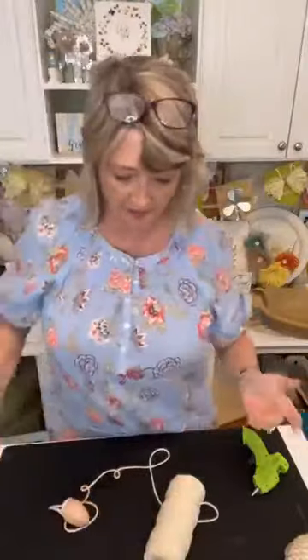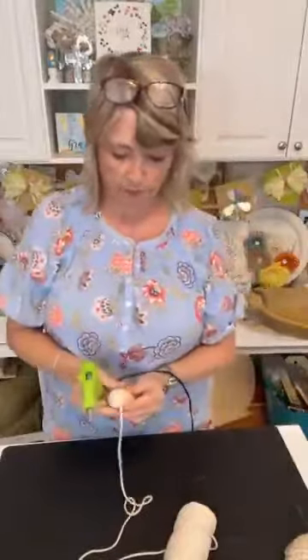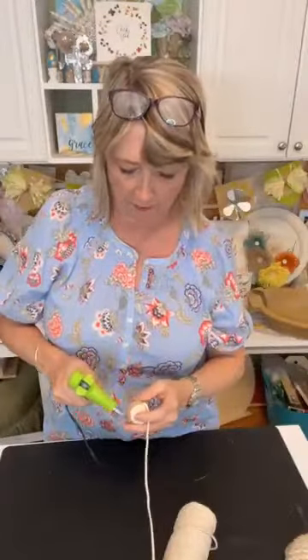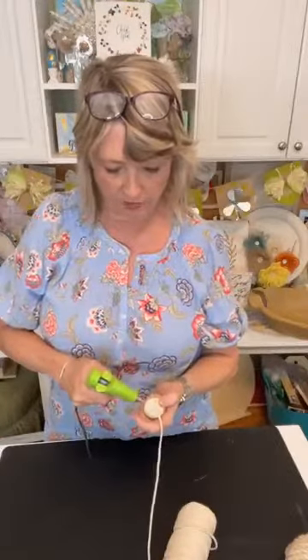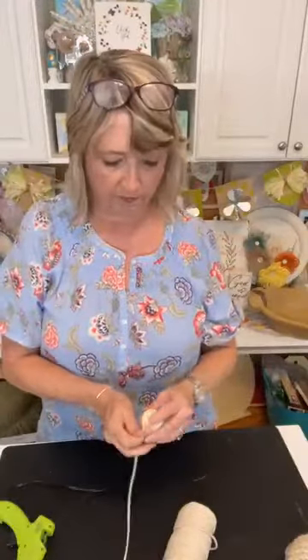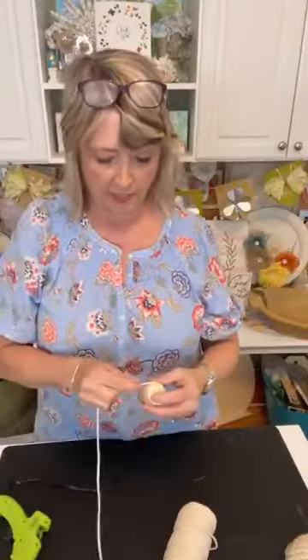These Easter eggs are awesome but they are super glue intensive. This is macrame cord — I wish it was a little bit thicker, but it's the right color, so that's what I'm using. I just started winding it on one end of this wood egg. I'm looking for pieces to go in here that are going to have some texture and interest. I want them to be cream — cream and tan or brownish is my vision. It's going to go on my bookshelves and replace my winter one that has the ornaments we made with wiffle balls and Dollar Tree rope.